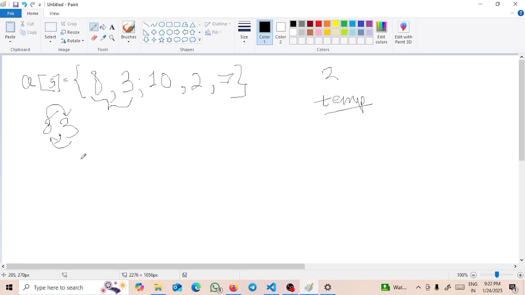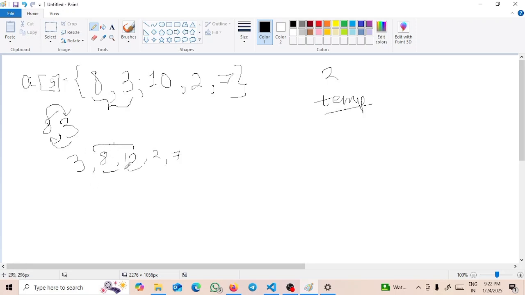After switching, it becomes 3, 8, 10, 2, 7. Then it moves to the next pair.